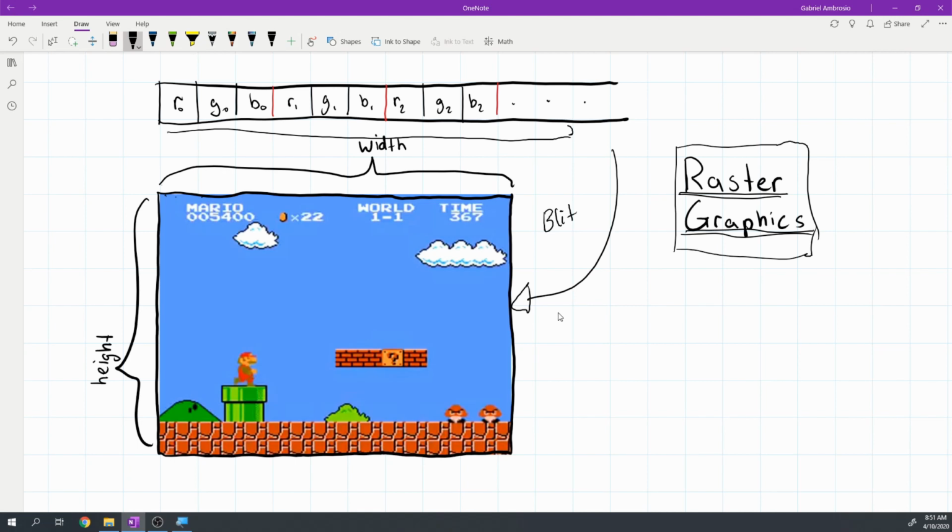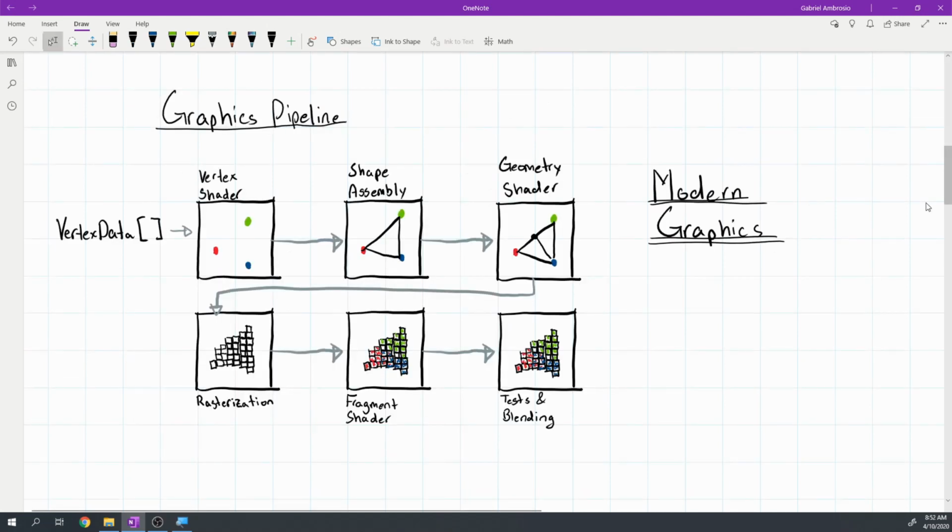They didn't have to worry about really stretching it too much because the screen size didn't vary that much. Say, for example, you were creating Mario, they knew they were creating it just for the SNES or some other system. The most they would have to do is just stretch the pixels, which was done by some internal tools, typically done on the operating system. So they would just have a fixed size of pixels that they would blit onto the screen. Raster graphics, pretty simple. Today, however, things are quite different.